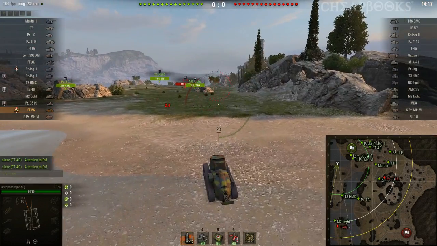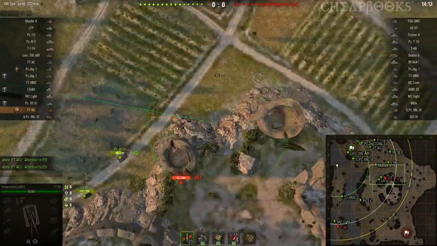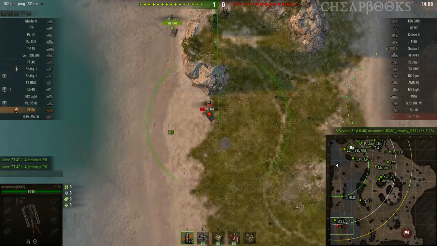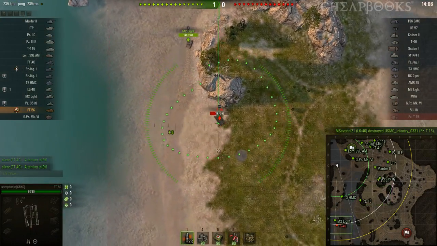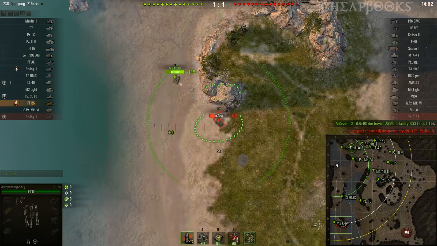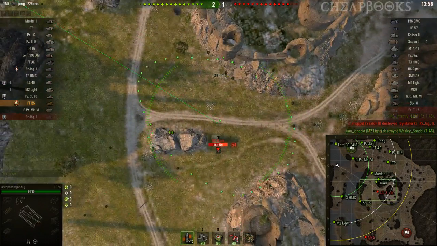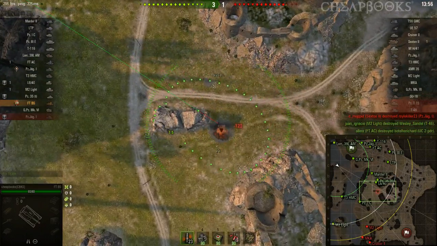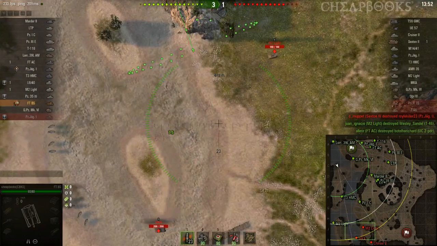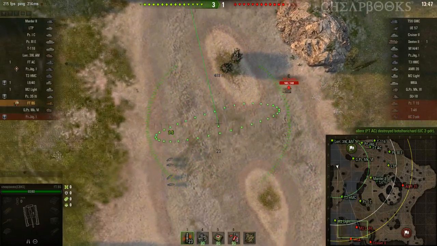You can see I landed right next to him and it did no damage. I'm a little bit concerned about the aim time because it does take a little bit too long to aim. Okay. There's another one. I have to move closer. It's weird that it won't.